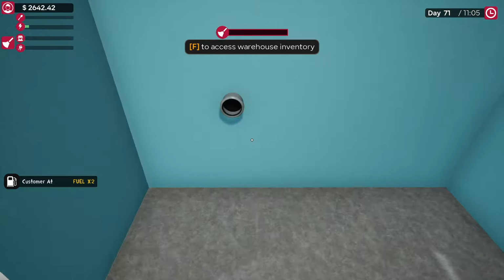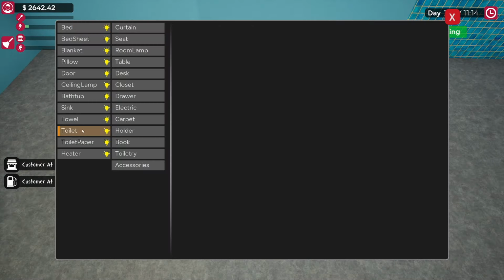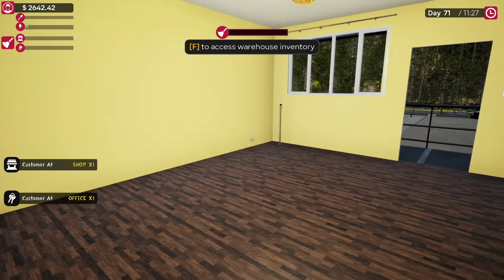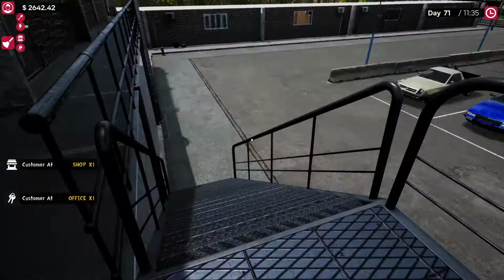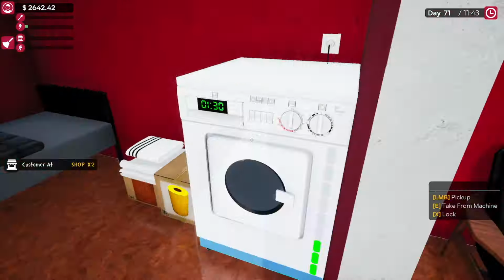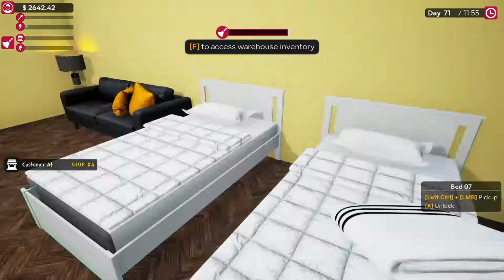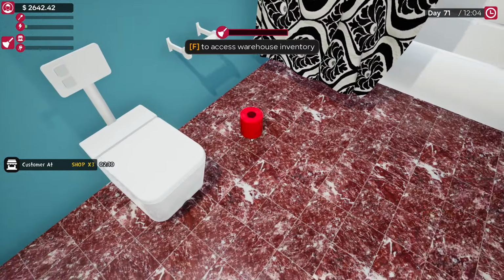Do we lock that? Let's lock it. Let's see, we've got ceiling lamps, right? Yeah. Do I have heaters? No, I don't. Okay. Thanks a bunch. Hey, she cleaned the floor. But she didn't put toilet paper down. Red toilet paper.